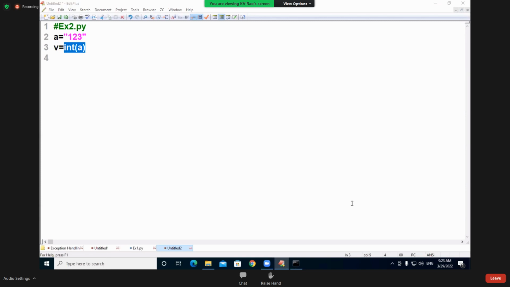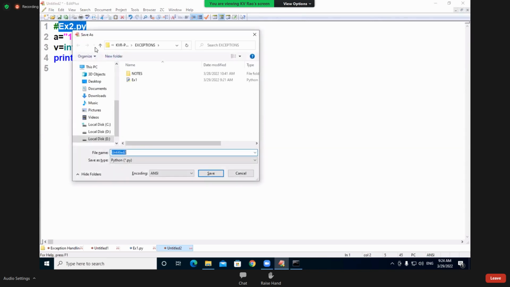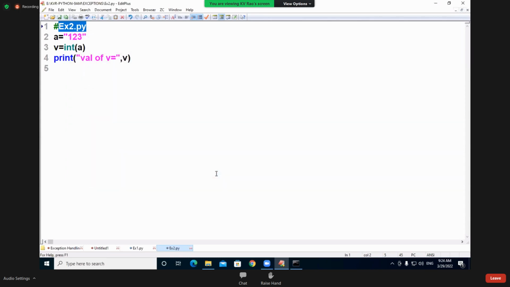Who is this? Venkatesh, N Venkatesh. Not possible, you are saying. I hope you did not read the notes. Is it possible or not possible? Perfectly possible. Perfectly possible this is. Venkatesh, I hope you are not reading the notes. Right, it is perfectly valid. Look at that. Value of v is, comma, v. It is perfectly possible. I am converting that into what type? Into int type. If you want, I will show you the typecasting also. In the typecasting, I said it is pakka valid.